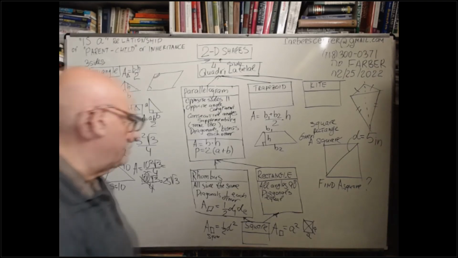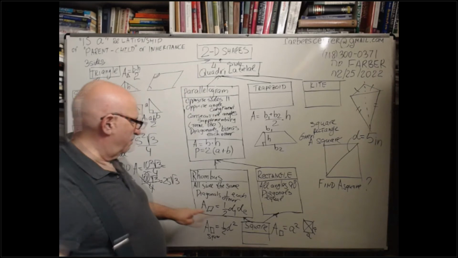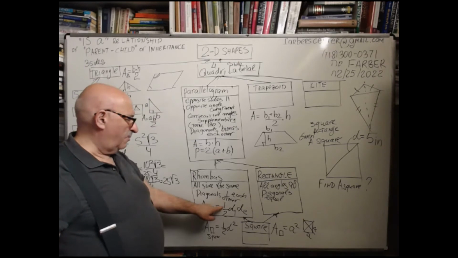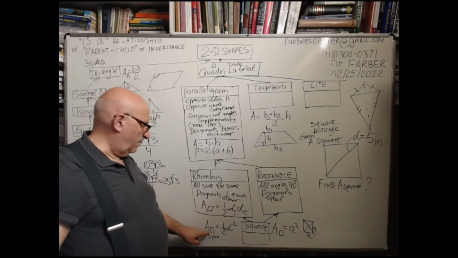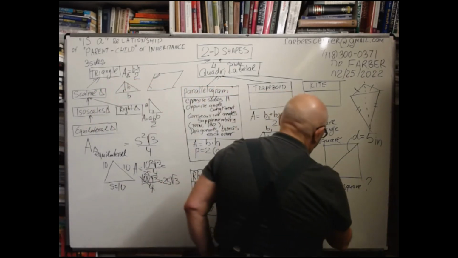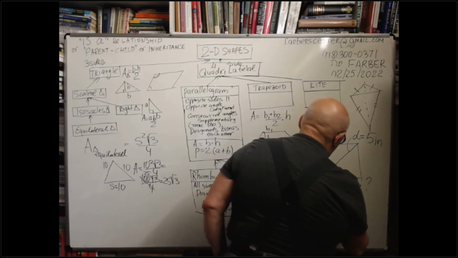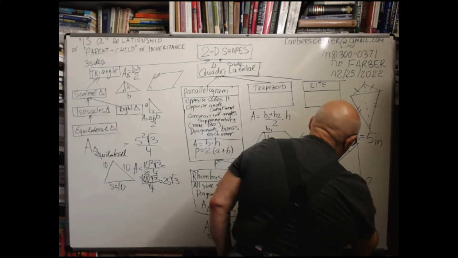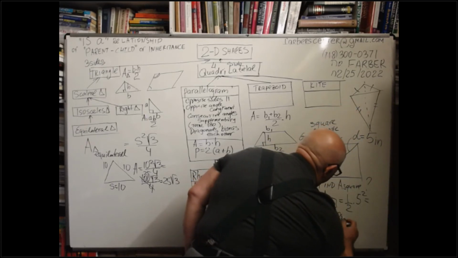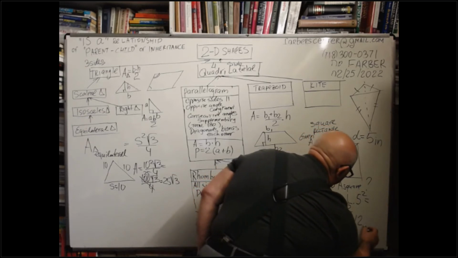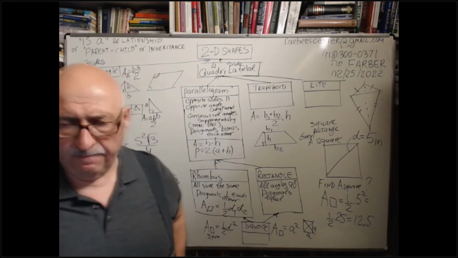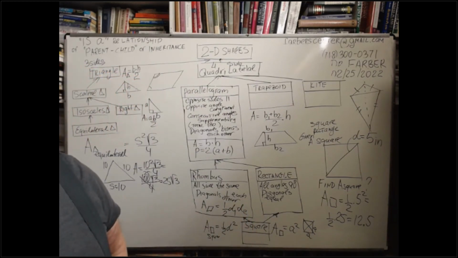Well, look at this. Square inherited from rhombus. For rhombus, area of rhombus is half of product of diagonals. And for square, we have formula half of diagonal to the second power. Area of square would be 1 over 2 times 5 to the second power, or 1 over 2 times 25, or 12.5. Okay. Who understands this 100%?